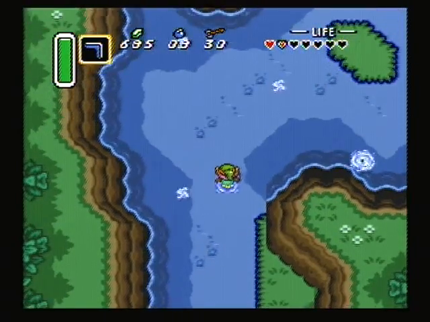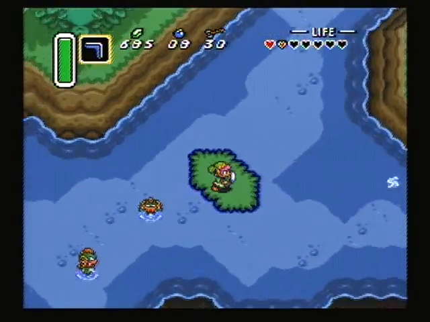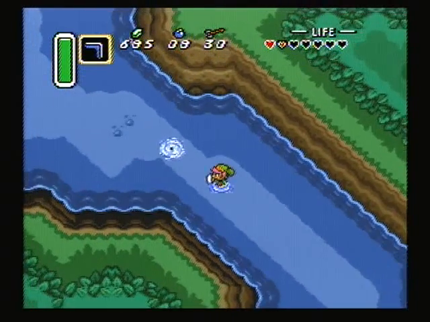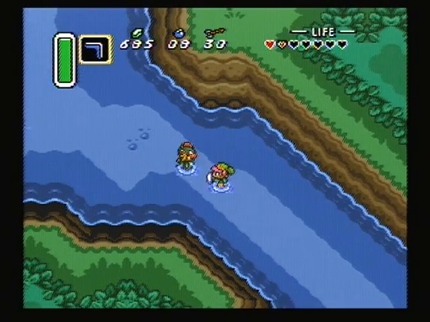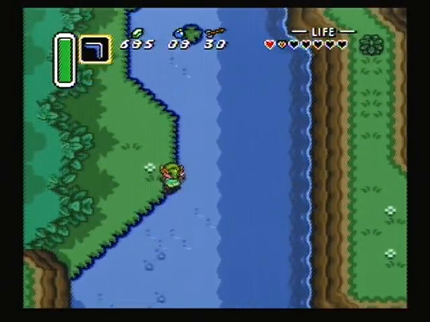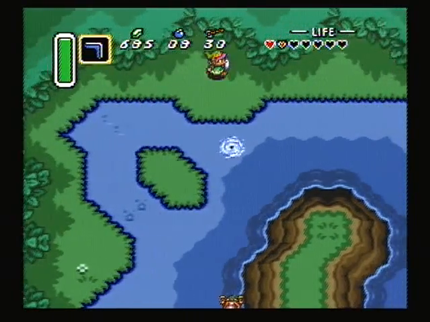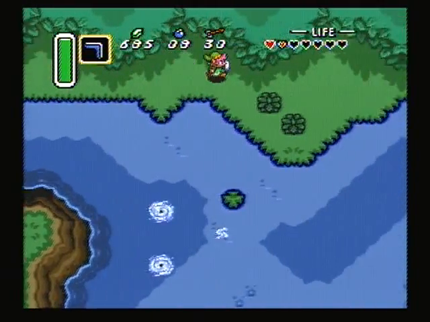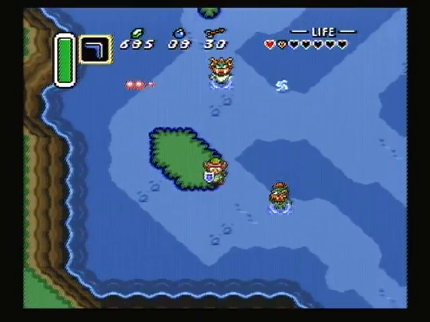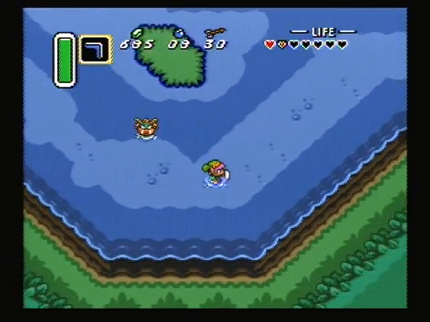So come up here, this is the Zora's River / waterfall area, and God, I really hope I don't die. I'm like really low on hearts because of those stupid crabs. These things popping out of the water are Zoras. If they pop out of the light blue water, then they'll actually get up and start walking around. If they pop up in the dark blue water, then they're not gonna walk around. They're just gonna shoot their fireballs at you. I don't really think there's a way to kill them. You can just kind of stun them.